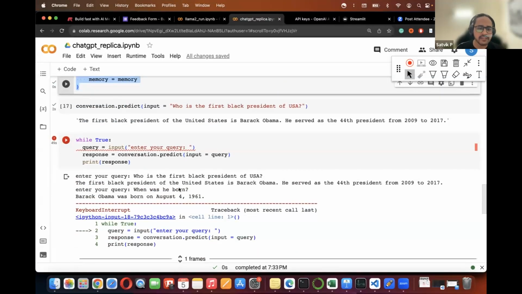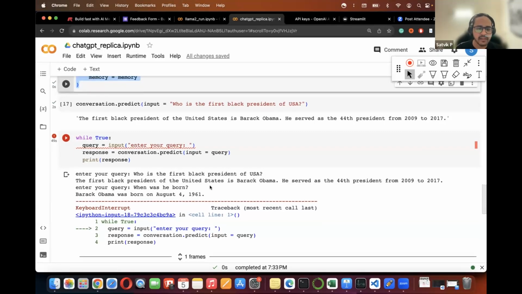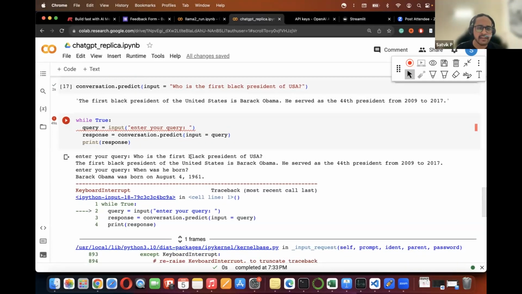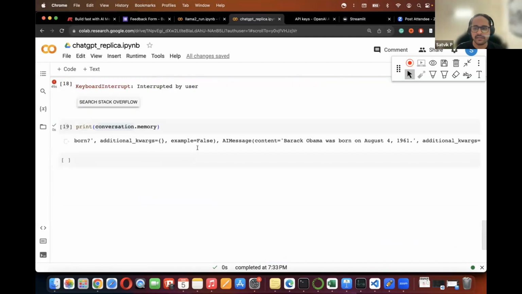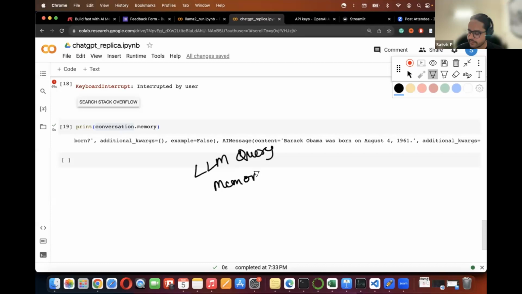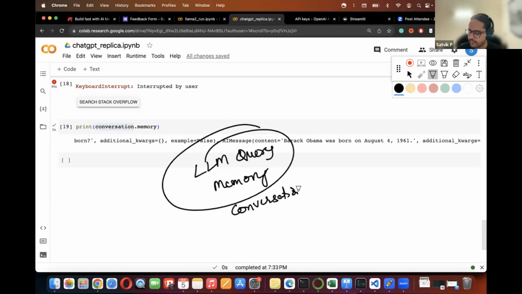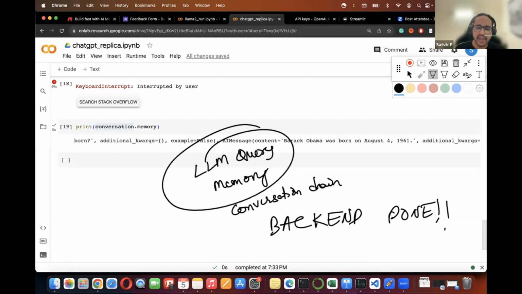And now everything works very smoothly, like magic. So what we have built is an LLM query. We have added memory to it, and we have created a conversation chain. With this, I can definitively say that our backend is done.